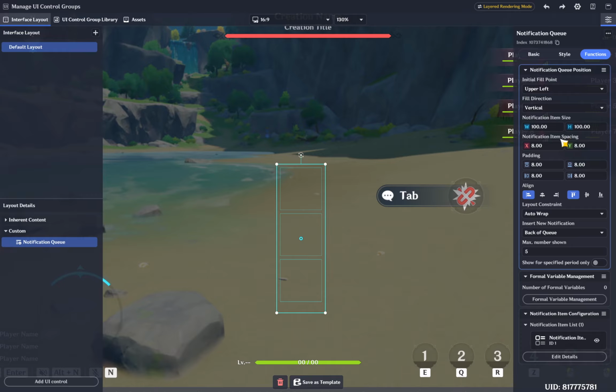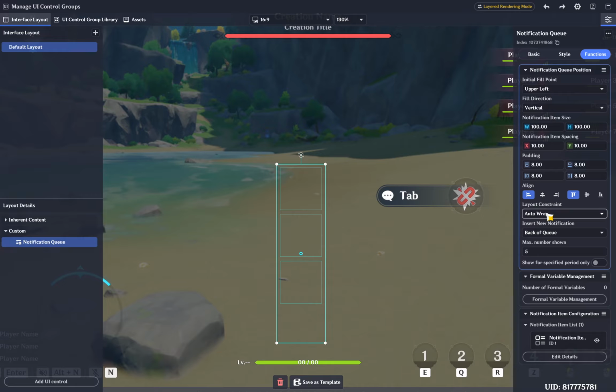Also, we can provide the spacing between these. So let's say we want to increase some spacing, we can give some value 10. Then the spacing is increased. Also, we can provide padding: left, top, bottom, right. You can give according to your use case. Okay. Then we have this layout constraint. Align, you can do how you want to align the items that you can give.